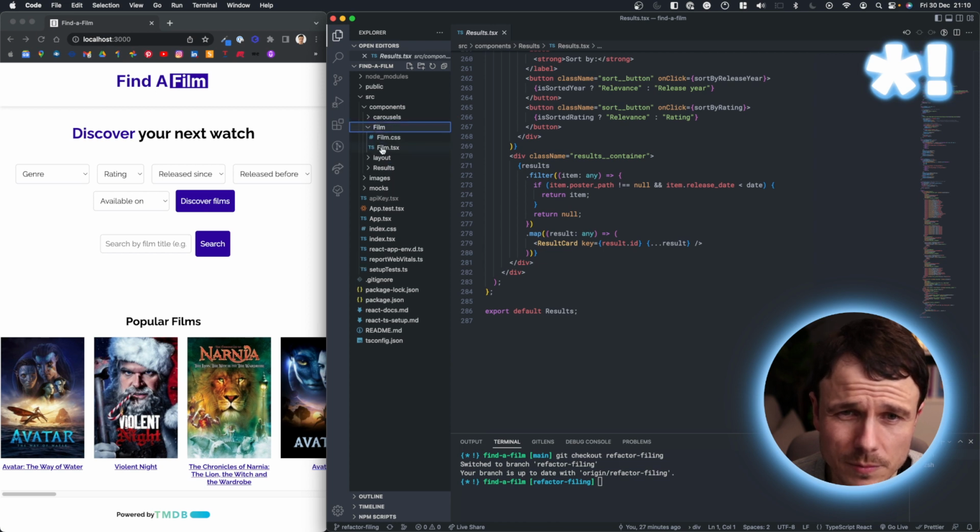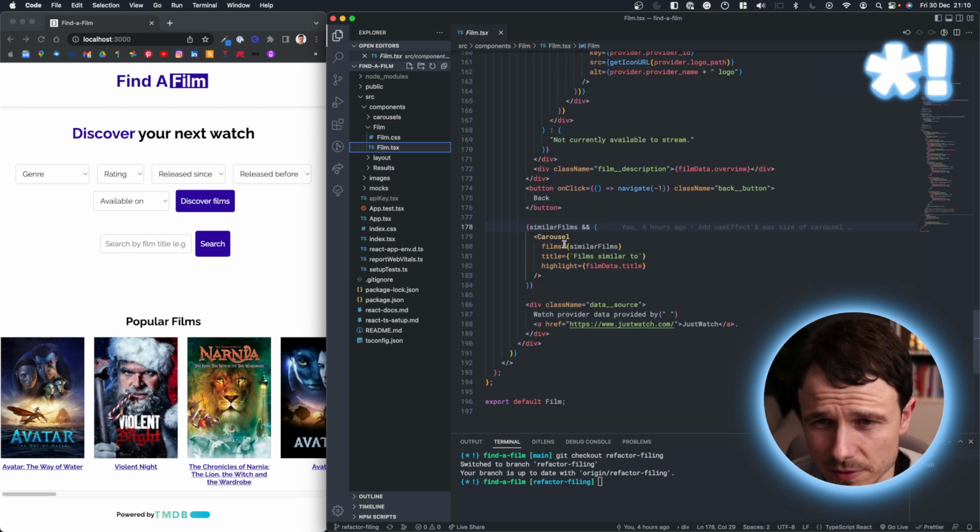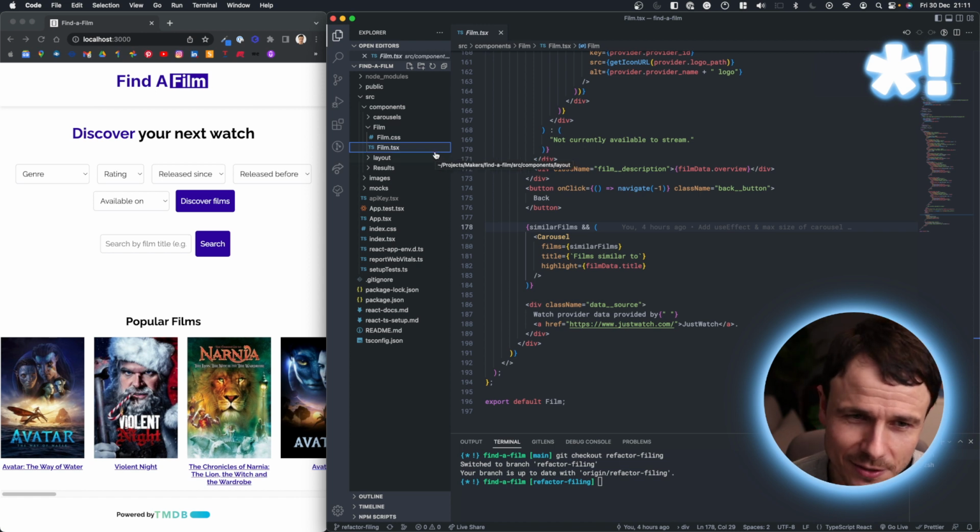In the film, now you can see what's happened is that bit I showed before is now got a new component called carousel, and we send to it, from what I could see from the two things, it's the list of films, and then if you can see here where it says popular films, we had a title, and you'll see this highlight. Okay, so that actually comes from another section that we had where you highlight the name of the film. So you'll see what that looks like in a bit.